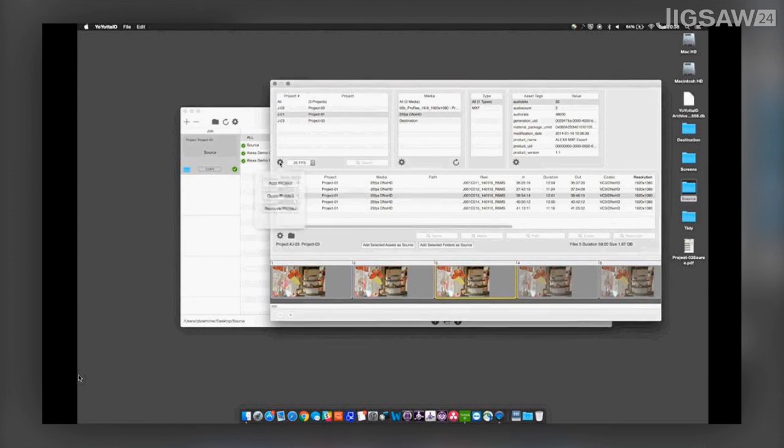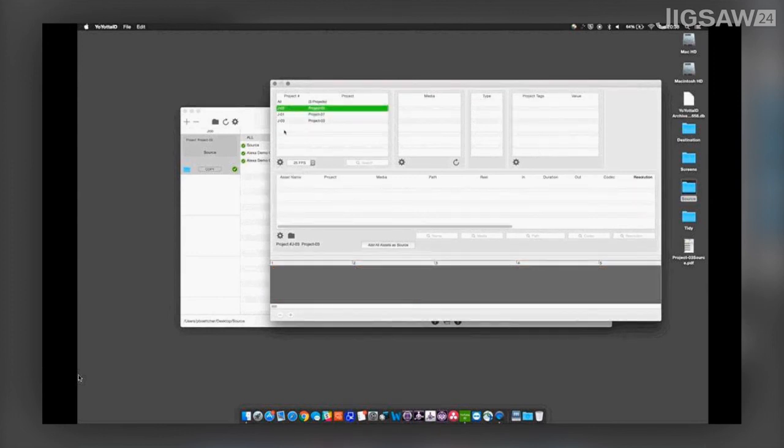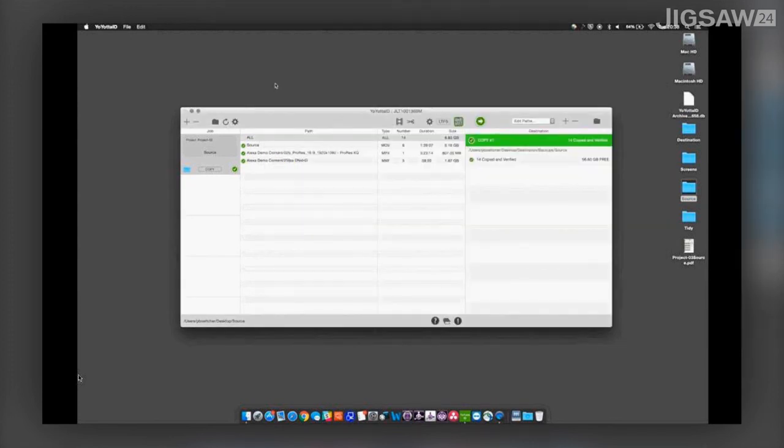So just quickly go through, and as I say, this is just one example of the kinds of software you can get, but Yoyotta in particular I think is quite accessible if you're just starting out in this kind of area. So here we have an example job which can be set up for something like backup, and simply from left to right will give you your backup sources and destinations.